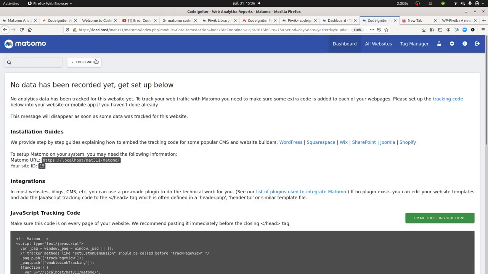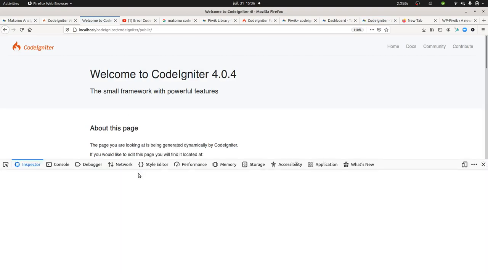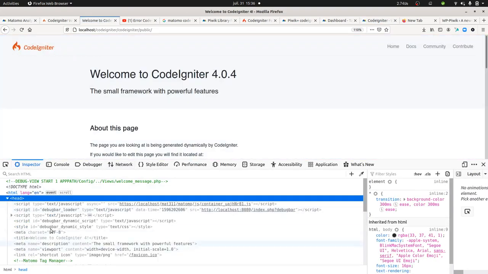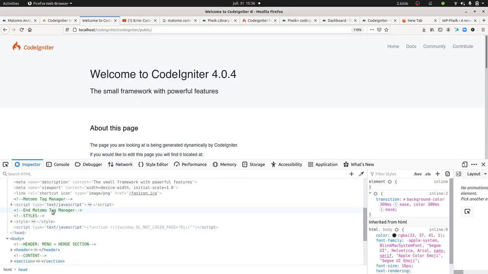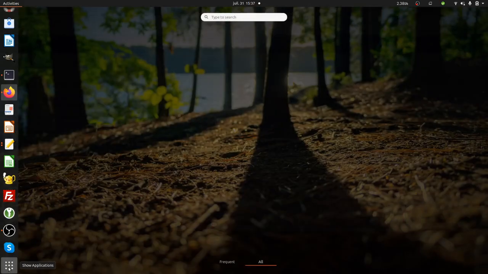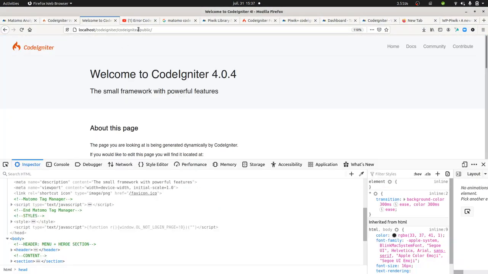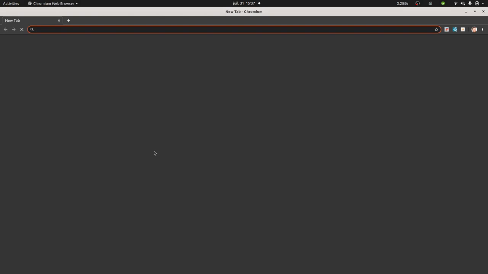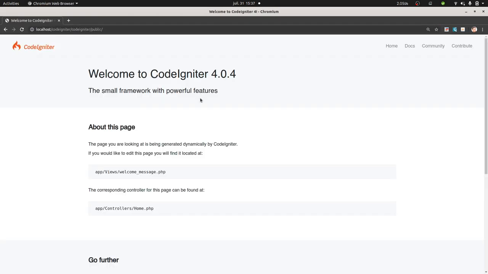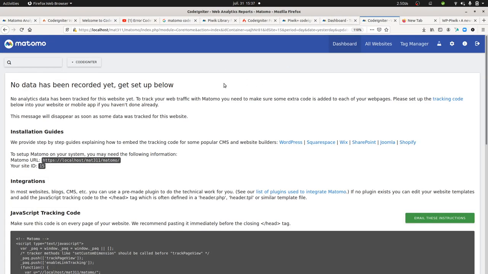So far there's no data because of course I did not visit the page, but now if I visit the page and the code is on the page, which I expect it to be, just gonna look over here and get that. Okay, I get Matomo Tag Manager over here, so probably I get my first visit. Okay, it's not working, probably because on my browser I'm blocking the tracking code, so I'm gonna have to use another browser. So this is what I'm doing now, and now if I'm lucky enough, I'm gonna get my first page right.